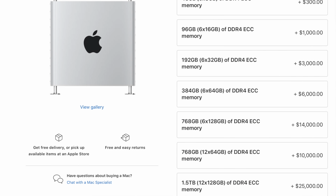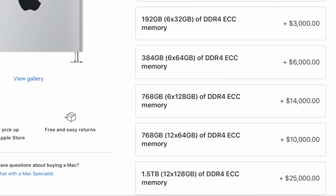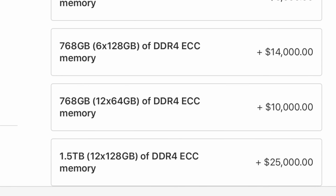Think about it. Apple needs to deliver a computer for the Mac Pro that is more powerful and capable in every way than the current Intel version. And while I have no doubt that the chips they are working on are quite capable, there's also more to capability than just CPU and GPU performance. For example, the Mac Pro right now can be configured with up to 1.5 terabytes of RAM, while an M1 Max quad chip theoretically would probably only max out at 256 gigabytes of unified memory.